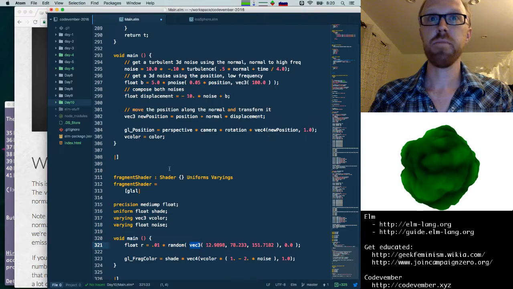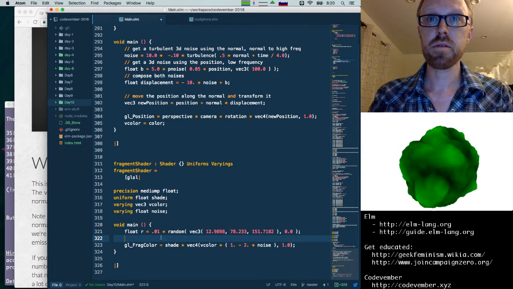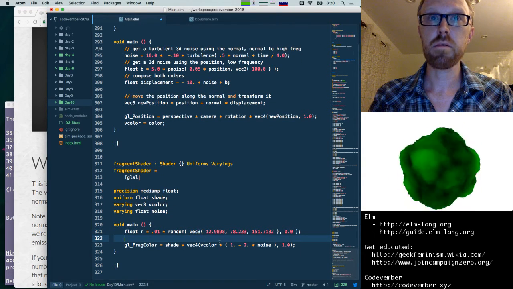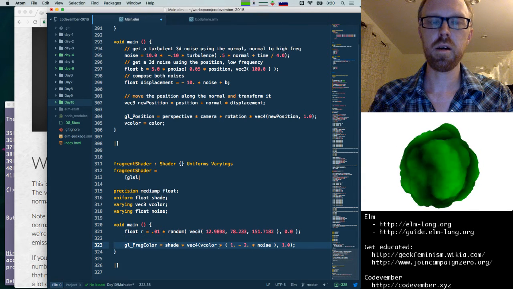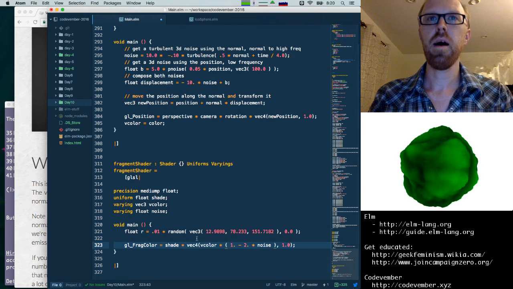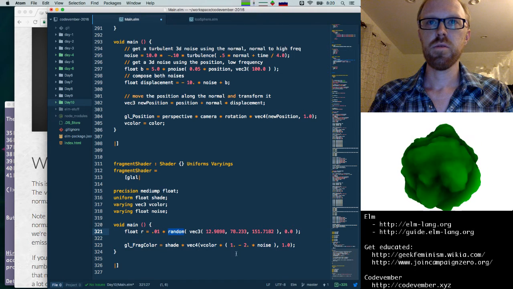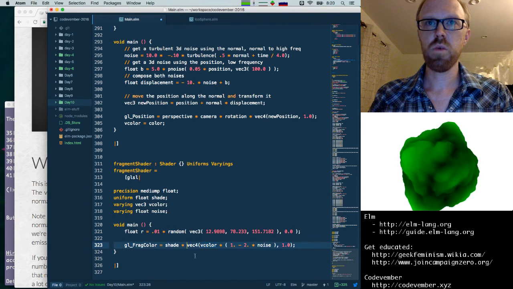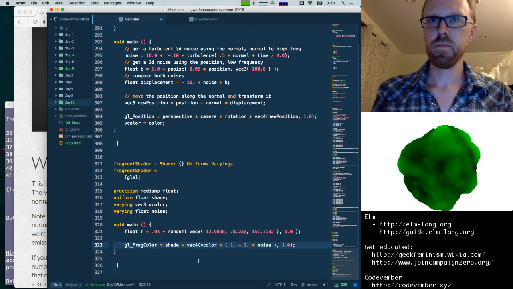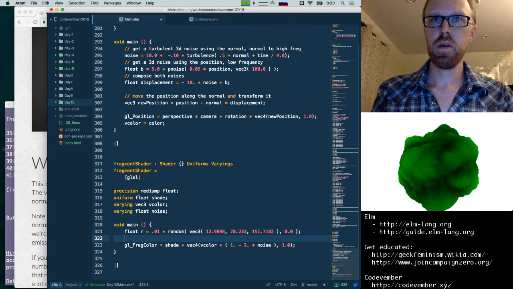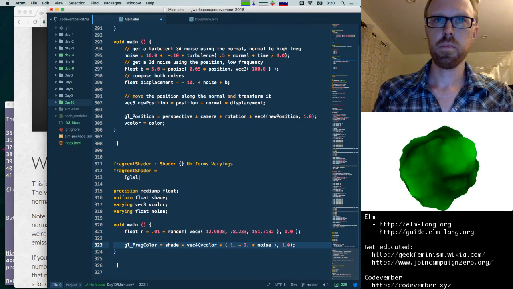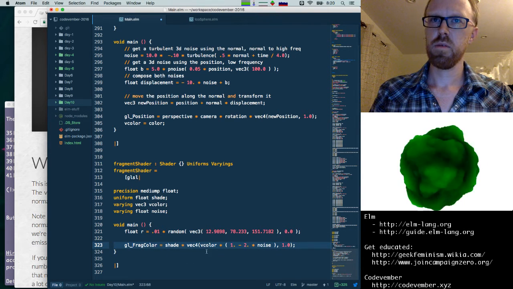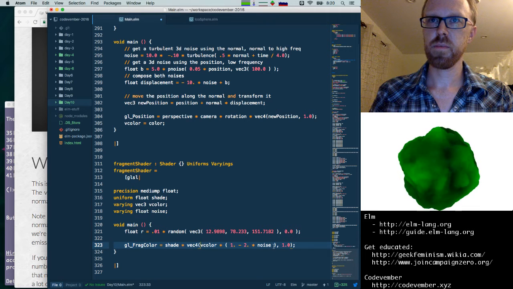Oh yeah, okay, so we were about to add noise, some random value, to our color. So why don't we add this to just one of the components? What's the best way to do this?